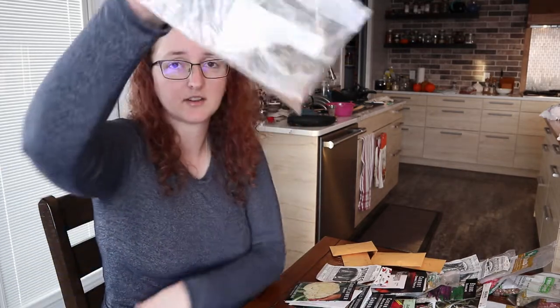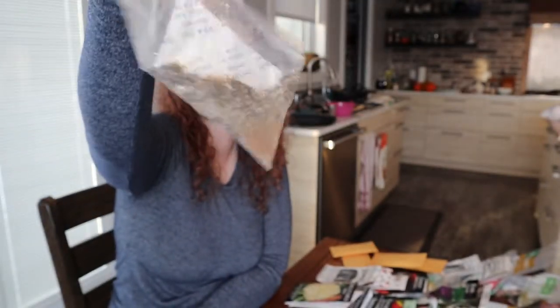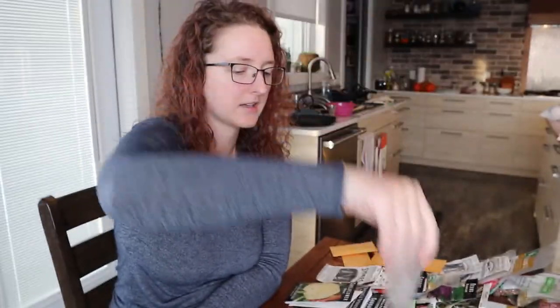And as you can see, I've got a massive bag, well, not massive, but there's a lot of seed in here. This bag is actually almost empty compared to what it was last year before I did all my seed starting in the winter.